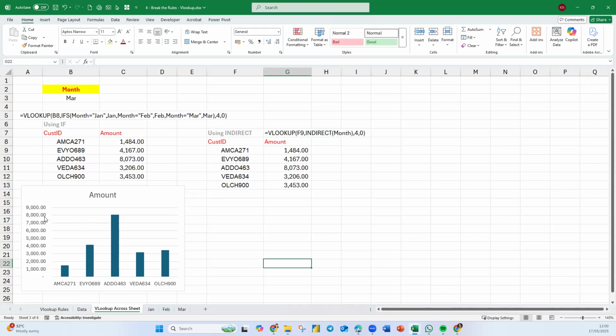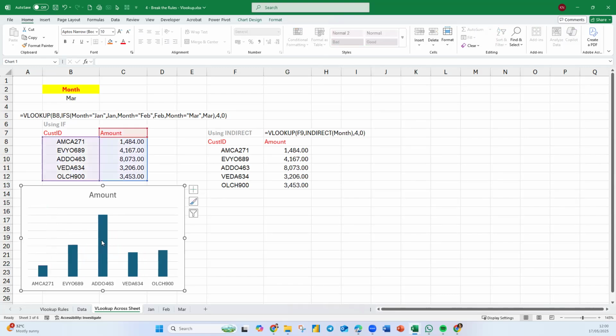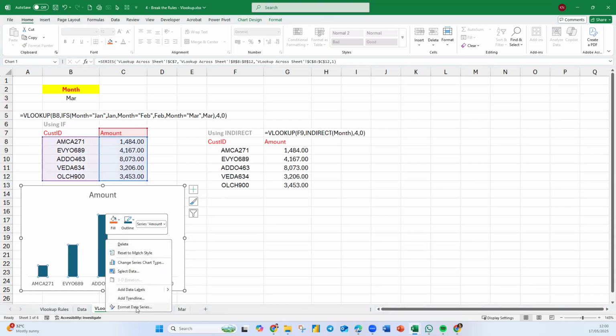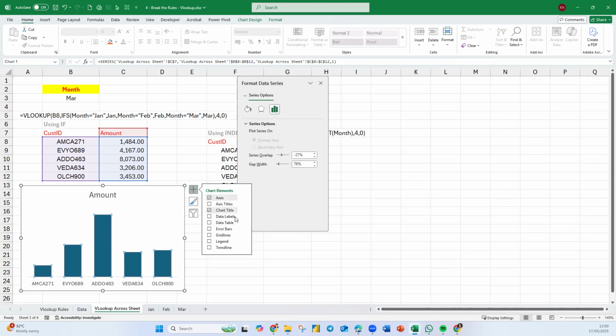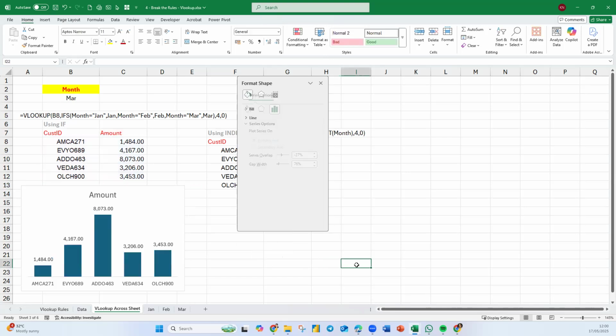No big deal, right? So I can take away this one. I don't want the line. I want to make this one bigger. I go to this data series, and I reduce the gap. Reduce the gap, so these columns here are getting bigger. And I tell them, let's put in the data label, but at the top. So these are the data labels.